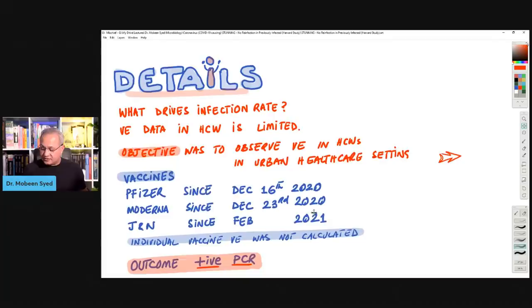Number one, the researchers were trying to figure out what drives infection rate. Is infection rate only controlled by vaccine or not vaccine? So they added a third variable. How about previously infected? Does that affect the infection rate? And they saw, yes. I would say mask, yes or no. Social distancing, yes or no. Hygiene, yes or no. Kind of work environment, yes or no. Exposure, yes or no. Risk factors, yes or no. There are so many variables to be looked at to understand who will stay protected or not. But they looked at three instead of two. They said, we wanted to see, is there something more than just the vaccine that can change the infection rate? And of course, they found previously infected.